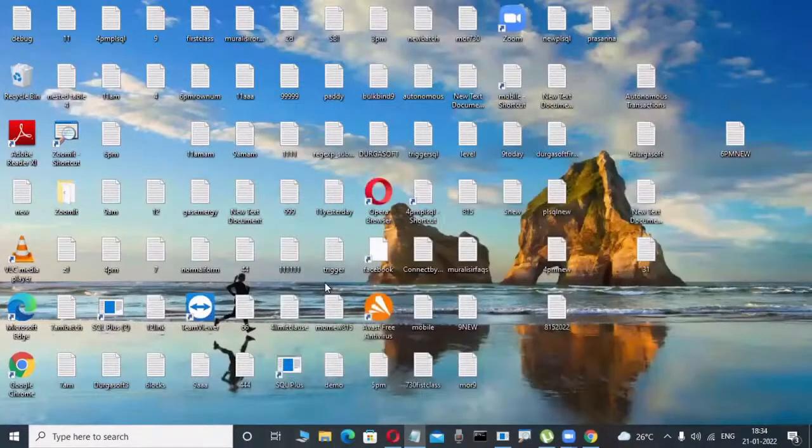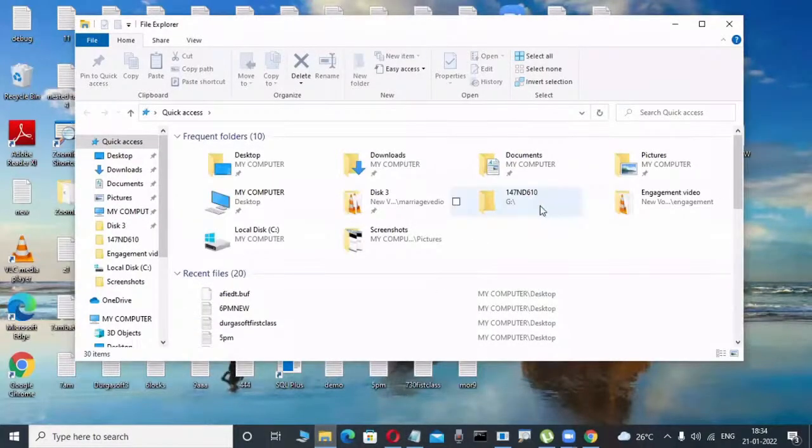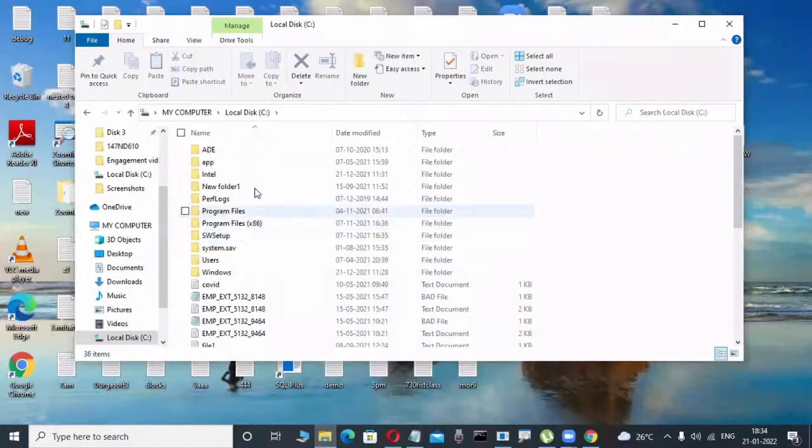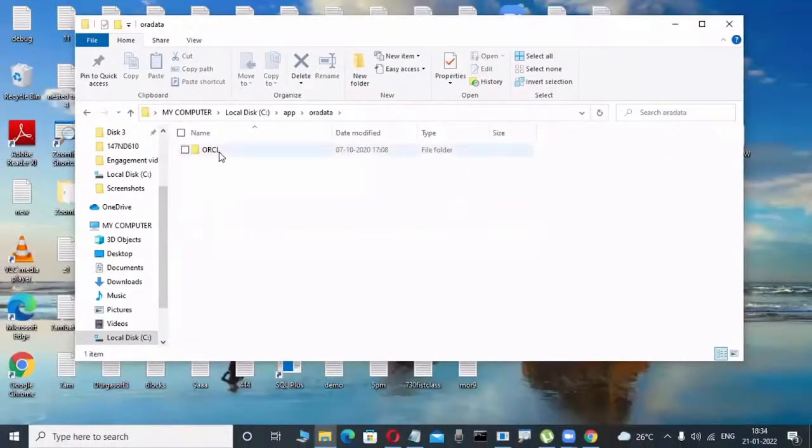Now I'm interested to view whether this table is created or not in my operating system. Suppose it is a Windows operating system, where Oracle is already installed. In that location, I try to view, for example, in C colon, D colon, where Oracle is. Those are all directories, don't worry, these are folders: Oracle, Oradata, ORCL.